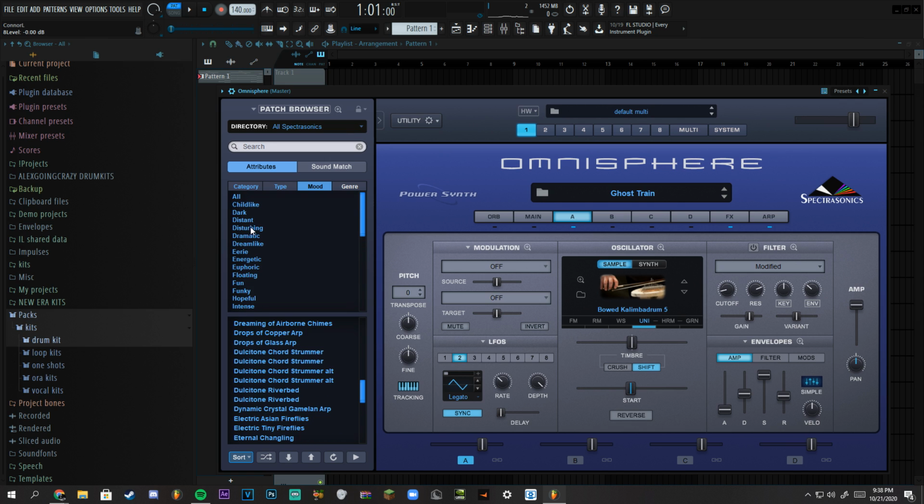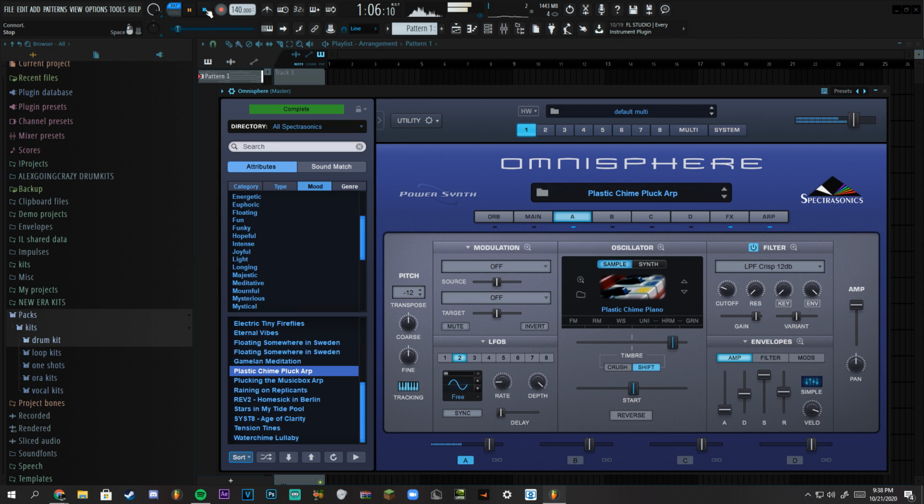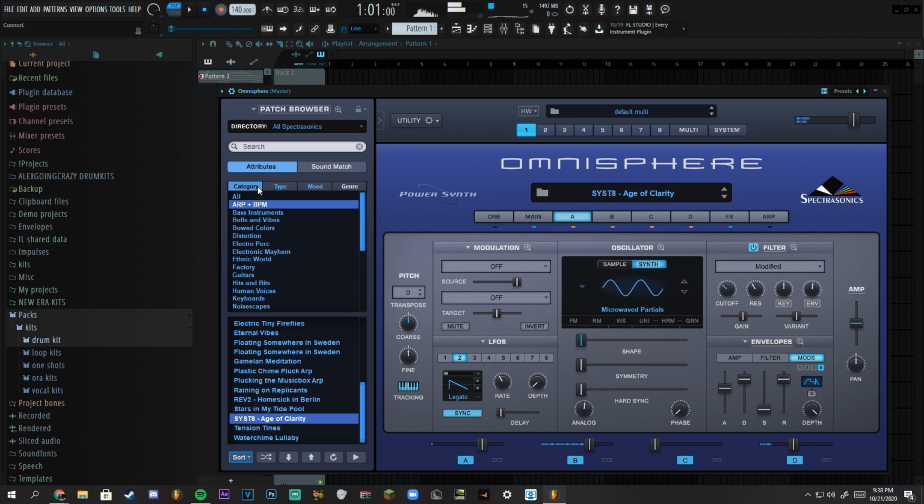I mean, you can choose whatever. There's multiple sections here, so you know what I mean. This is cool. Like this is a pretty decent sound. You know what I mean. So that's for that. And then obviously there's more.